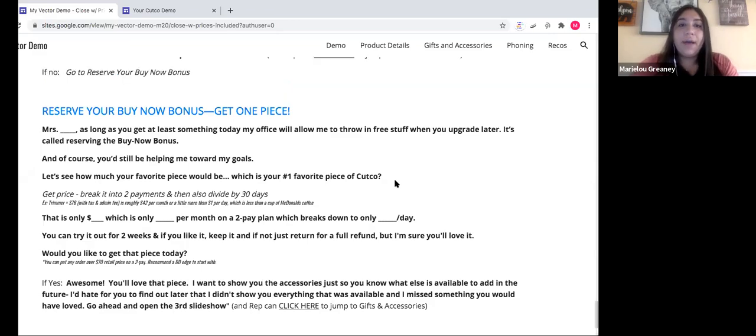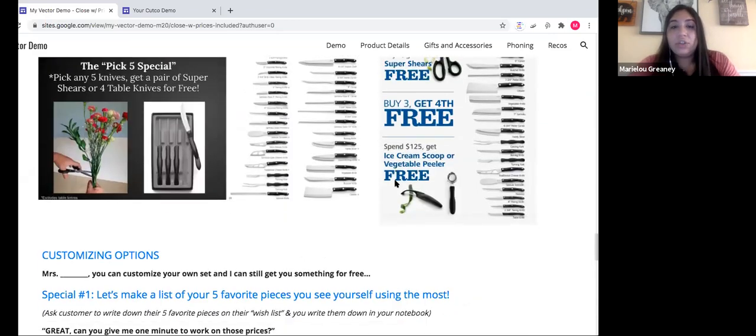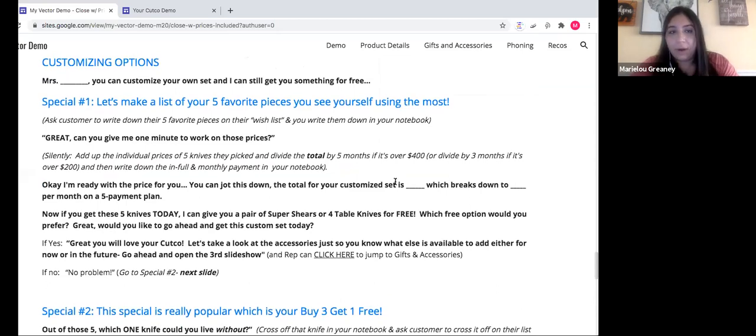Okay. So just to go ahead and review this customization section, it's super simple as long as you follow the manual. All right. If you get confused at all, here is the benefit of working in an office under the managers that you guys have running your offices, is that you can call us at any point in the presentation if you're confused, need help totaling something, and we're going to help you out. Okay. So don't be shy to call us and say, hey, I'm with my customer right now. I'm trying to customize this. I'm super confused on how to do it. Can you help me? And we will walk you through step by step. So again, I just want to review that calling in serves 2 main purposes.